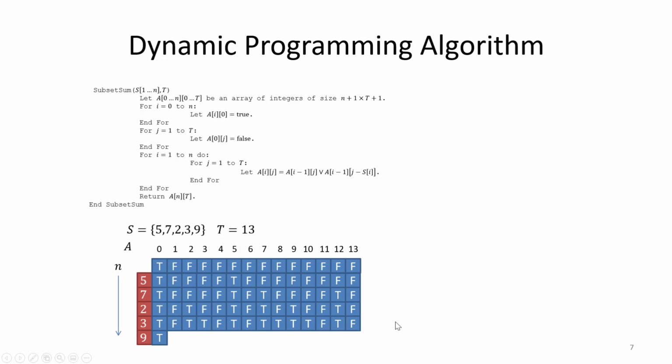Final offset is 9. That means all we're doing is copying the previous row until we get to location 9. So copy, copy, copy, copy, copy, copy, copy, copy. Now it's true or true. Okay. True or false. Still true. False or true. We can make an 11 now, true or true, but false or false, still false. There's no way to make a subset that adds up to 13.